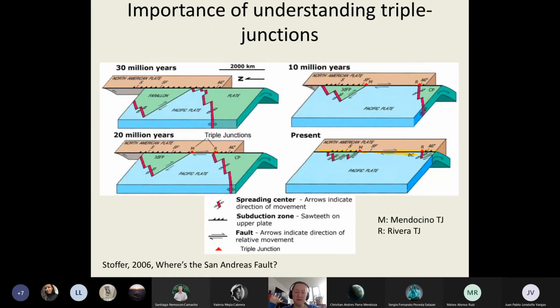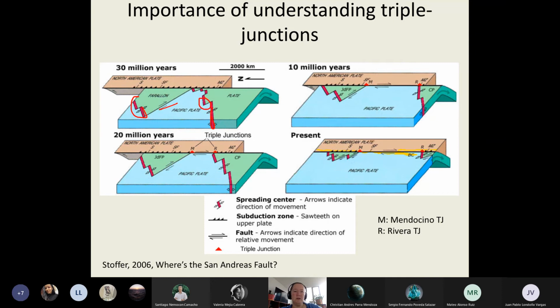So here's my favorite example. 30 million years ago, so this was a backwards plate reconstruction, but we can start in the past and move it forward with our velocities. We have the North American plate, the Pacific plate, and there's this other funny little plate, the Farallon plate, that touches the Pacific coast of North America. Back in time, we probably had something like this, a ridge offset by transform faults, as you get with a plate that's opening. And it comes to North America where there's a subduction zone.